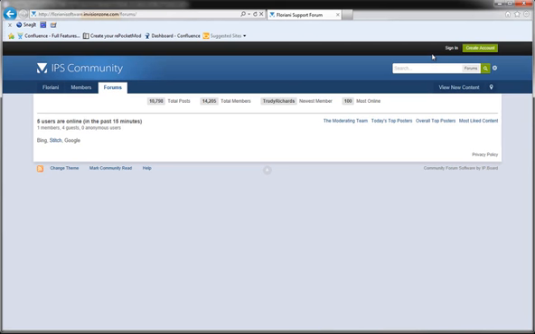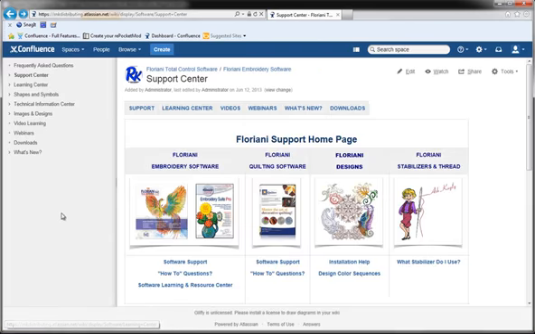It's a huge library of information, and I can't stress enough how wonderful the forum is. We have wonderful moderators that go and answer questions. We have users that help answer questions. We have users that shoot videos to show how something is done. It is the most incredible resource for Floriani software users, so I highly recommend going there and getting familiar with it. Let me go back to this Learning Resource Center.